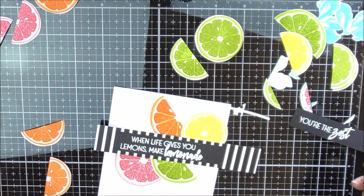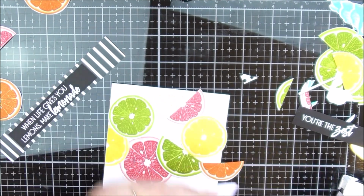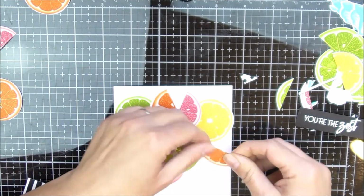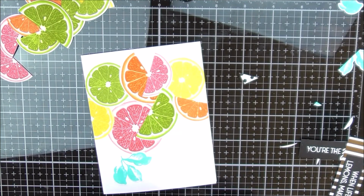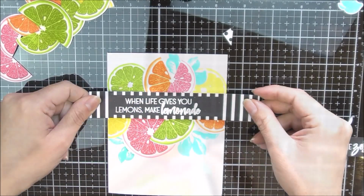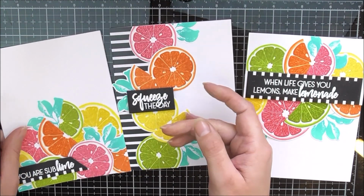For my third card, I've gone with that beautiful striped black and white paper. I attached my sentiment on top of it using some glue tape, and then I'm going to arrange my fruits so they're above and below my sentiment. Again, I'm using my Altenew tape pen. This is a really, really great glue and it is one of my favorites and I keep going back to it again and again. Once I've got my fruits in place, I'm then going to take a couple of the leaves and I'm just going to add these in. I do add them in kind of a triangle fashion. I do find that the eye likes it better that way if you do add in odds. And then just added on my sentiment and then all of my cards are complete.